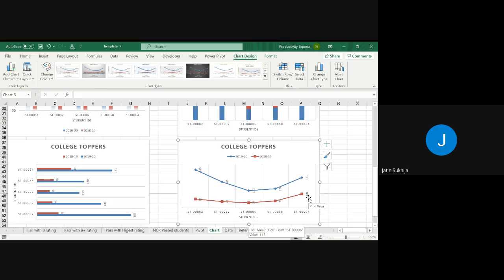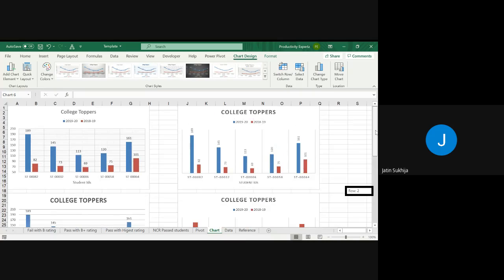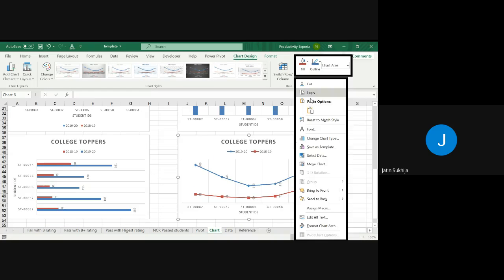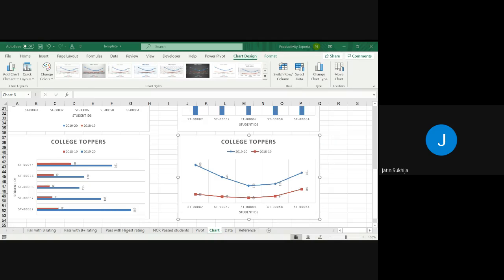So if you want, you can always go back to the data sheet. You can always keep selecting the different data and you can keep making different charts. Or, you can make one chart, copy the chart, and then keep changing the chart type. And this chart, let me copy it again. And now let me open PowerPoint. I'm opening PowerPoint. Give me a minute. I'm opening PowerPoint now.